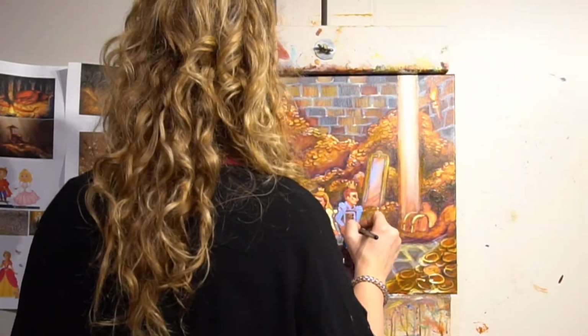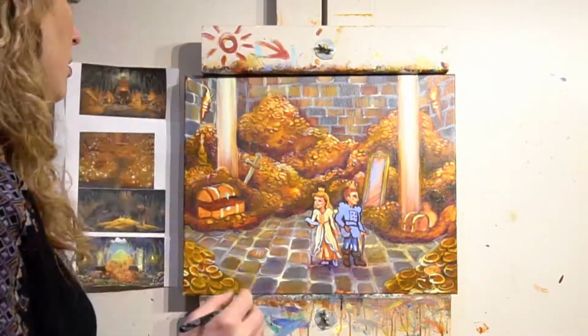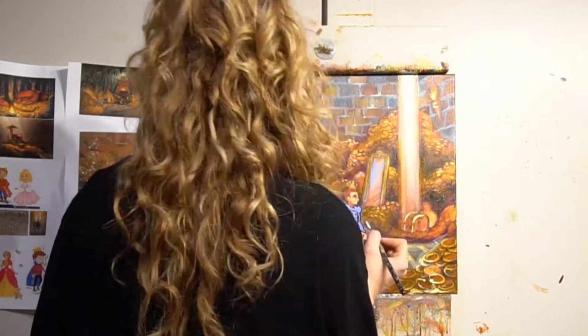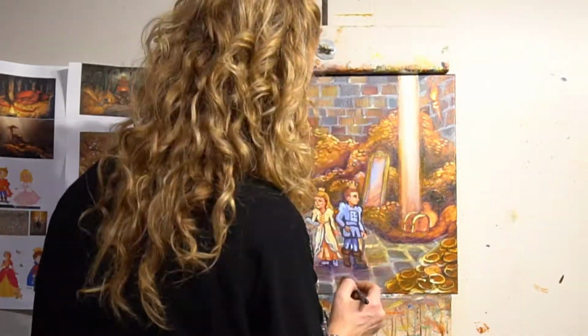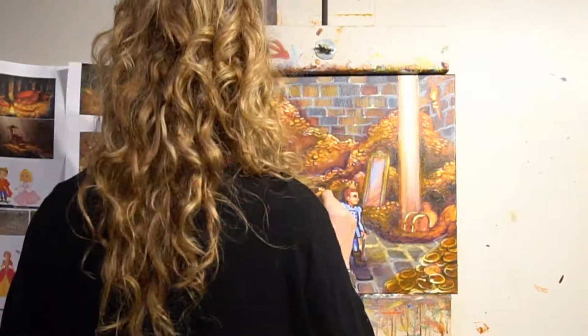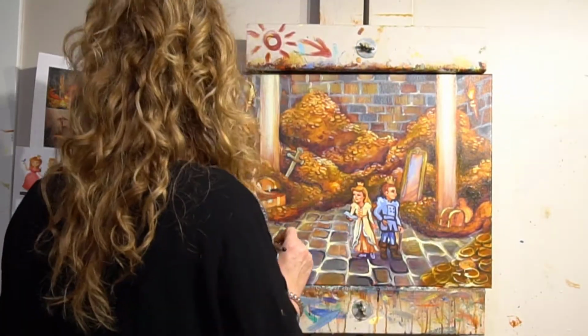And so I hope you learned a lot on how to paint gold today. And you learned a lot because you didn't just learn how to paint gold. You learned how to paint an illustration. Collect your reference, sketch your picture on the canvas, establish some underpainting and then some glazes, and you are on your way to becoming a great artist.